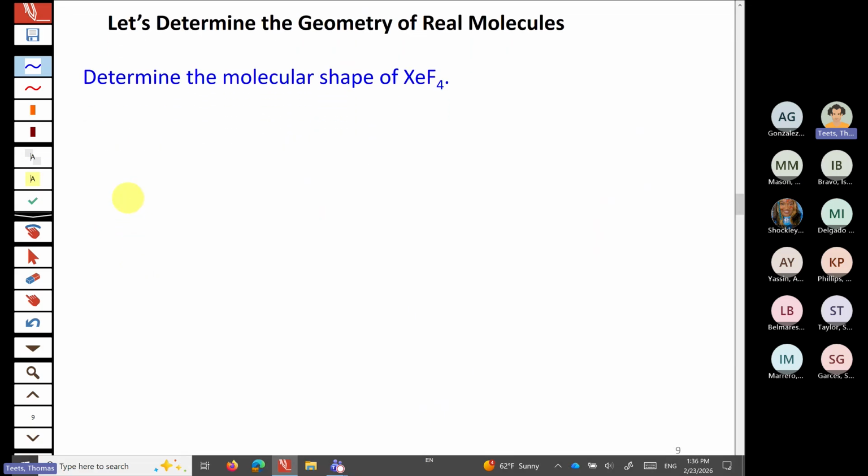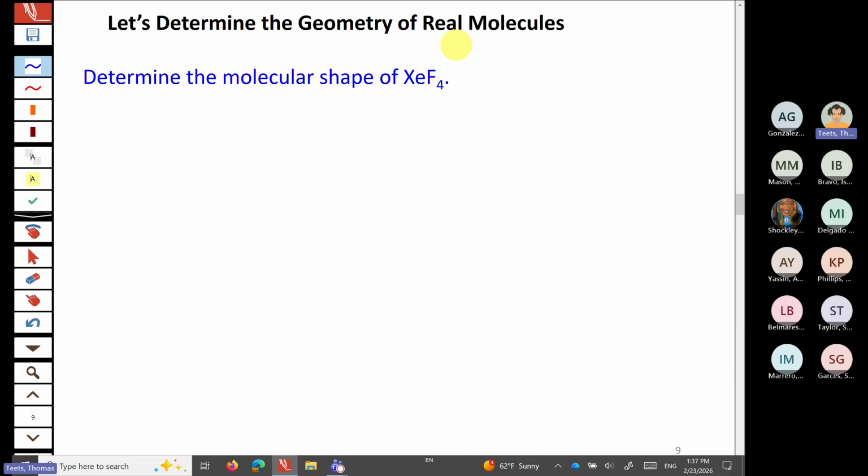tetrafluoride. We haven't talked a lot about noble gases yet, but we call them noble not because they have a royal title or anything, but because noble in this case means inert, or sometimes they're called inert gases. They don't react with anything. But there are some rare compounds out there that involve the noble gas as a central atom. So these xenon fluorides are one of them. So XeF4, there's also XeF2, or 2 fluorides of xenon.